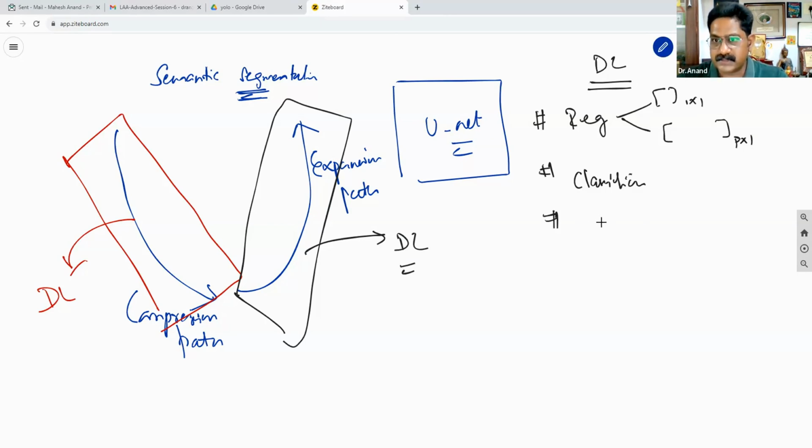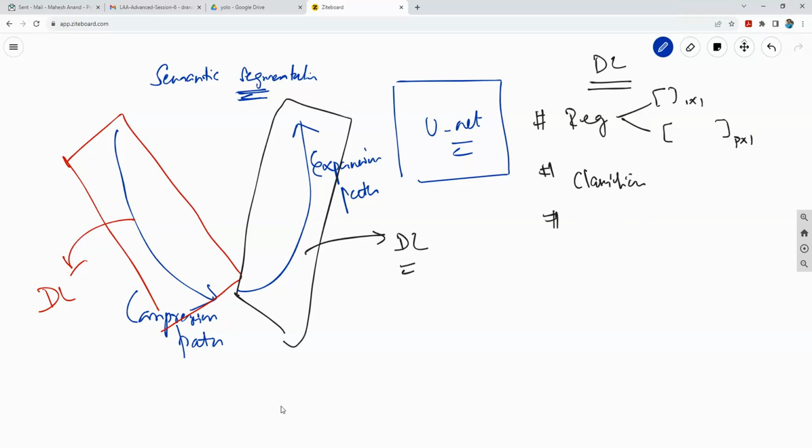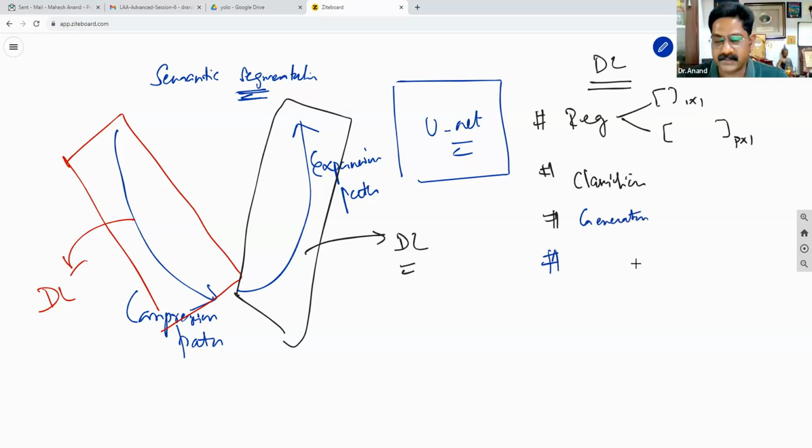What about the third usage? Any idea? Can you suggest? Generator. Very good. Generator. Any other variation? If you wanted to use it as a generator, how can you justify it?